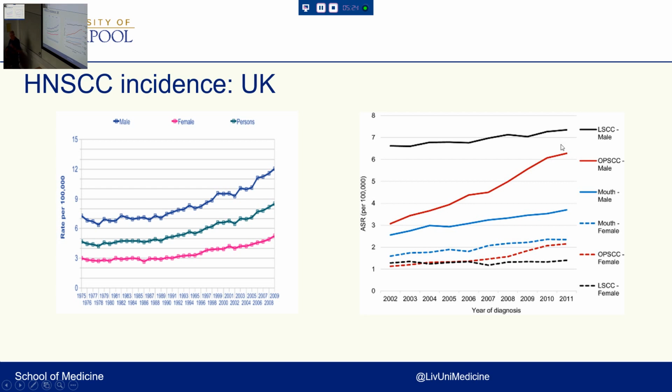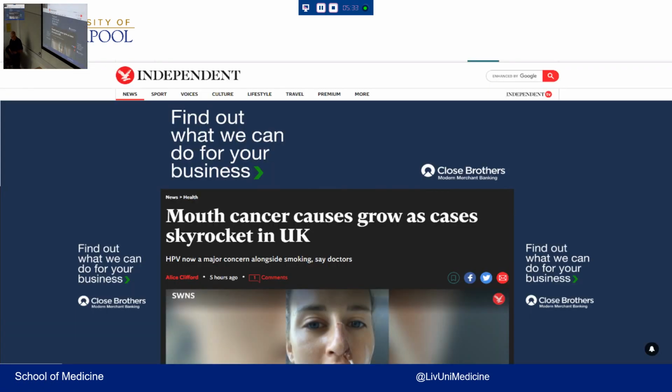And this is data from nationally from the UK, which was collated in Liverpool. You can see that it's rising really very steeply. And again, there are reasons for that I'm going to come to. But this is from the Independent last week. Again, there is now a lot of data and a lot of interest beginning to come into the media about head and neck cancer. And particularly, you can see here we're now introduced to this whole idea of human papillomavirus and what its role might be in head and neck cancer. And that is particularly related to cancers of the oropharynx. And that is why they are rising so fast.